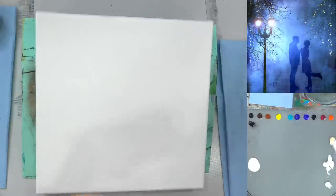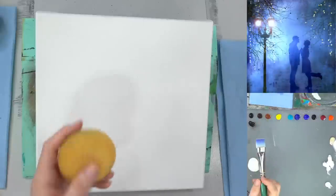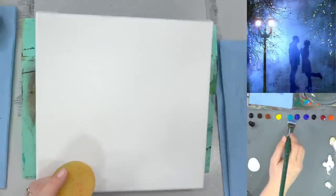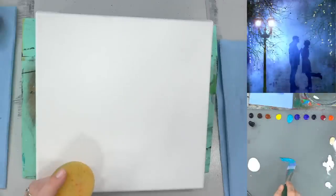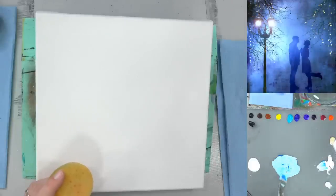And I think I'm going to use my brush to mix some colors on my palette that I can use with my sponge. So I'm going to start with cobalt teal, a little bit of phthalo blue. Cobalt teal, basically, you can mix with phthalo green and phthalo blue, and white, so it's basically those colors. Yeah, there we go. I'm just going to do a really light version, so with some white here.